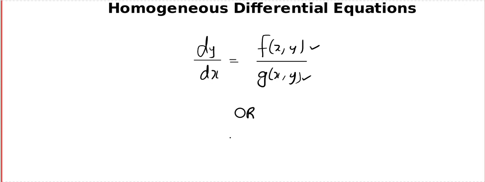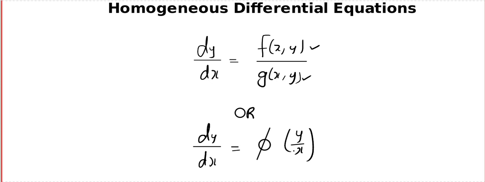Or sometimes they manipulate this a little bit and put it in the form dy by dx equal to a function in y by x. So remember, in your question paper, the homogeneous differential equation will appear in this format or in this format. Now, talking about degree, first of all, let me tell you one thing. The word term stands for separation by plus or minus. So when you check the degree, I want you to check the degree term by term.